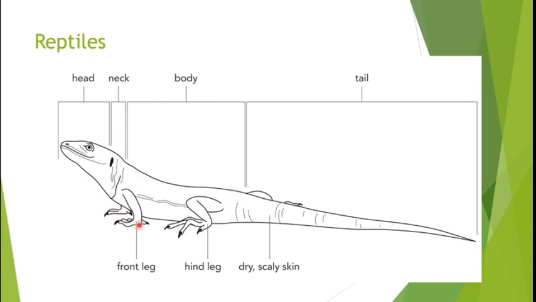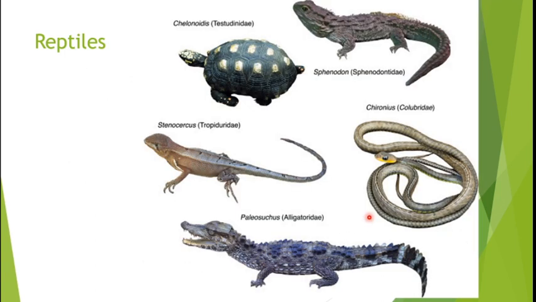They're going to have 4 limbs, although in one group the limbs are going to disappear. By evolution, limbs disappear. And that group is the group of the snakes. Usually they have a very pointy tail and very long, and the body is poikilothermic, as I said already. There are 4 groups.